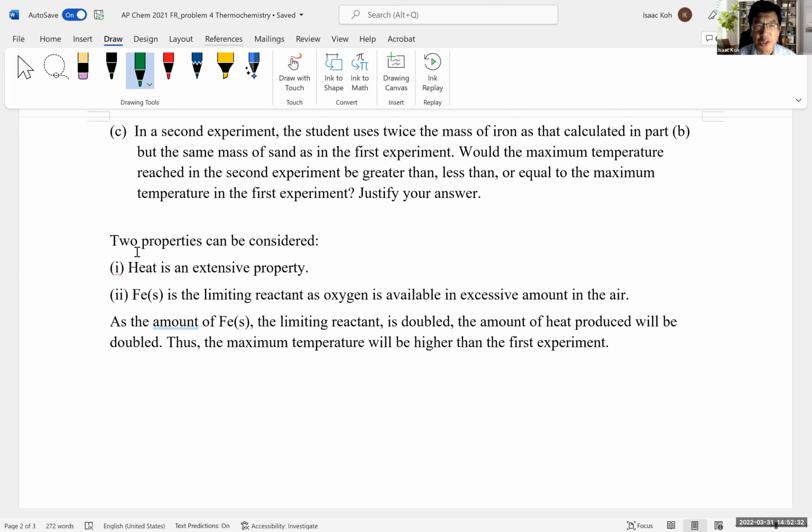This question is asking whether students understand thermochemistry. Can you interpret the collected data, and can you plug the proper values into the heat equation? It is also asking about thermochemistry equations, conversions, and the extensive property of heat.